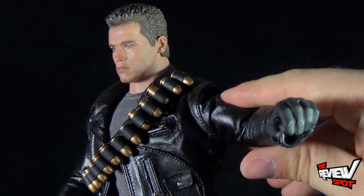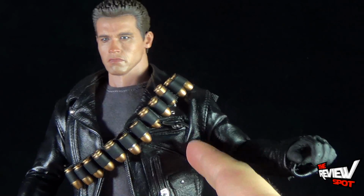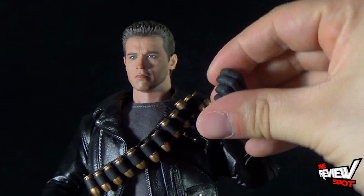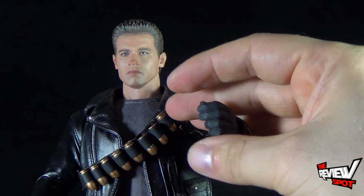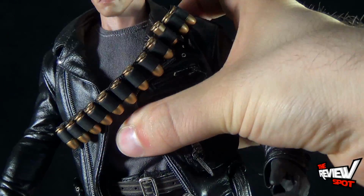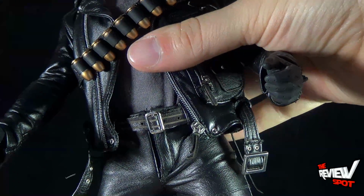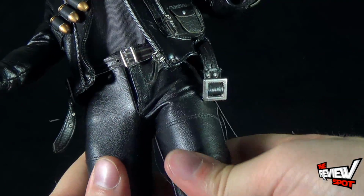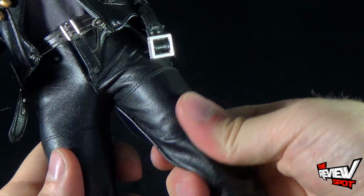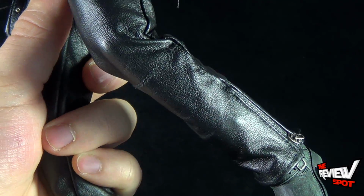We'll have ball socket shoulders, so the arms will move out, forward and back. Not really too super hindered by the fact that he's got his leather jacket on. He's got a double bend in the elbow, rotation and bend in the hand, again being that those are just ball socket joints. As for his torso, he has an upper torso crunch and rotation in the waist section. And as for his legs, the legs will go forward, back, out. Again, slightly hindered by his leather pants. Swivel at the thigh, a double bend at the knee, and a swivel and bend in the foot.